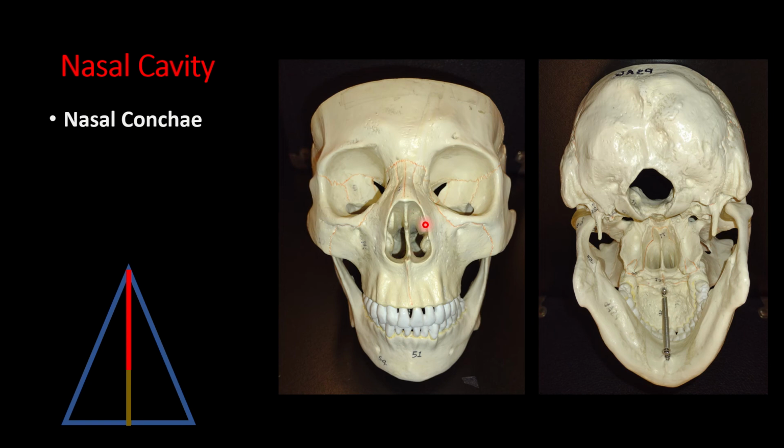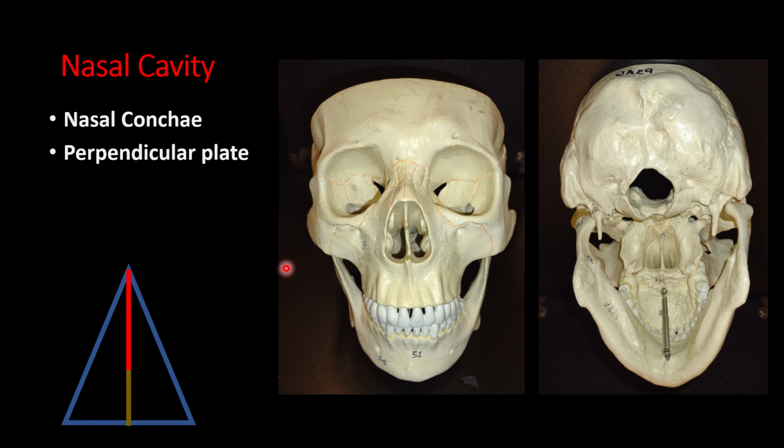So you have the nasal conchae. Conchae are bony projections on the lateral walls of the nasal cavity. There are three of them on each side. The superior one is very high, so in this model it does not show there. Most lab models don't show the superior one. This is the middle one. So the superior and middle ones are part of the ethmoid bone, and the inferior is a separate bone by itself. So the inferior nasal concha is a separate bone by itself.